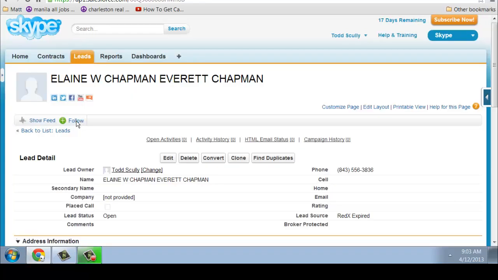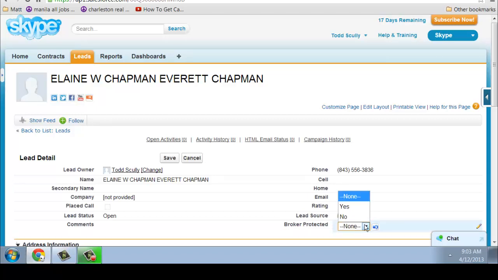If you notice, I put this in here for that buyer protected thing, which is a really good deal. And you don't have to type anything. It's either yes or no, and put it in there. You're good to go. In the comments, I added that the other day also, so you can put a rapport in there. Ms. Chapman was rude, or didn't have time, or has kids in college, or whatever the case may be.